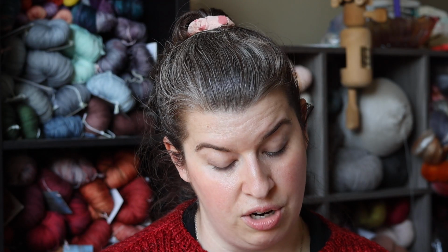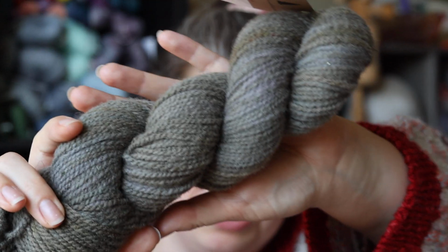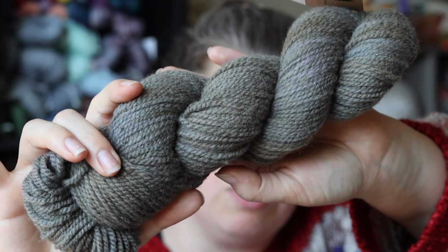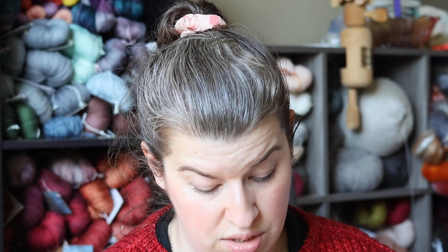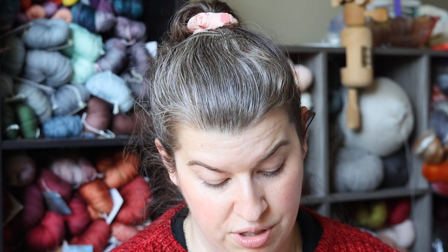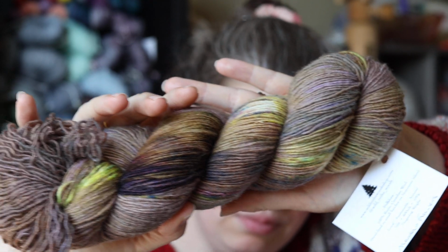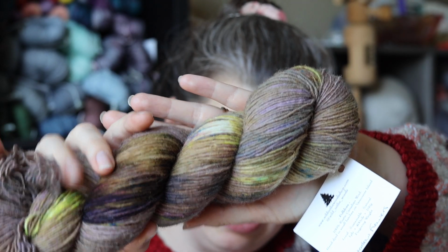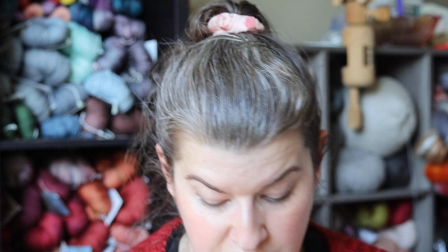This is Night Garden. It's beautiful. Worsted weight. I wanted to find something I can make, maybe some mittens or a hat as a gift. I think that would be really nice. And then this one is Meadow Flowers. These are all 100% Canadian wool, hand dyed by her, and they are non-superwash. Just beautiful. So I've got those two, and then last but not least, oh man, I'm under the wire.